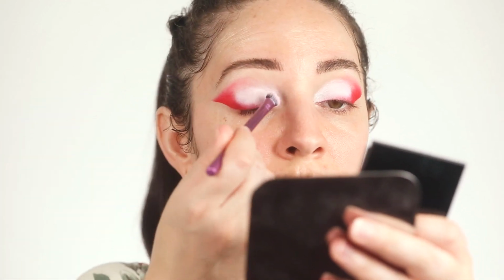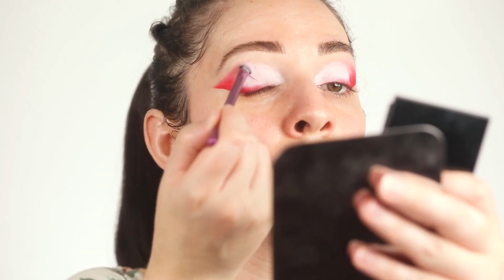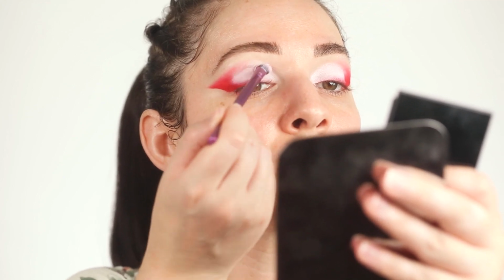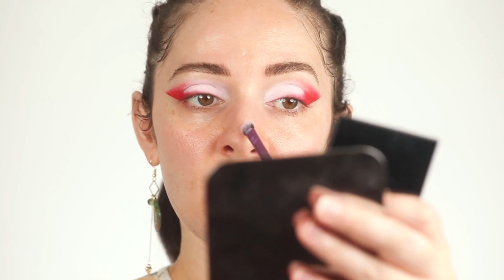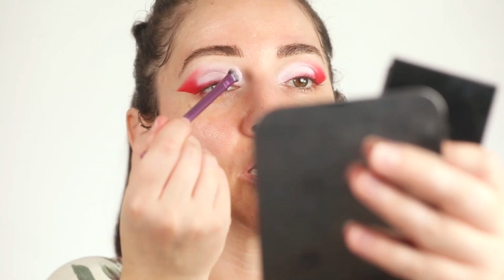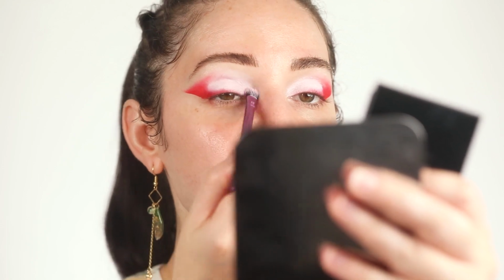Yeah, that's pretty good. And just like with the red, I'm kind of working with layers. I don't want that white to get too thick in any one place and be more difficult to blend out. And now the next little unevenness that I'm noticing is I've just added a little more white up here on the other side. So I'm just gonna add some of that white a little higher on this eye so that it matches the other eye better. And most people are going to have unevenness on their actual eye shape, and I know I do for sure. Sometimes you just gotta work with it. You're never gonna be able to get it to be completely perfect, but you can just work with each eye and the shape that it has until you get to a place where you're happy with it.